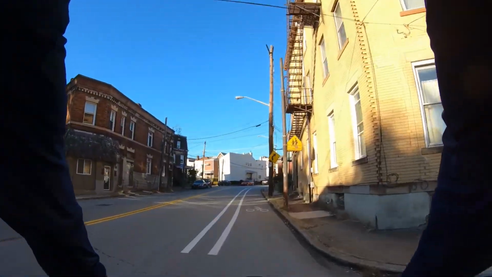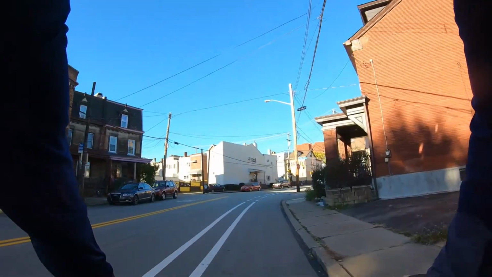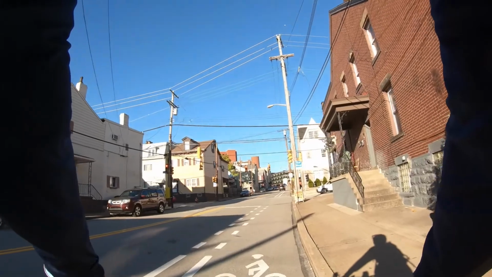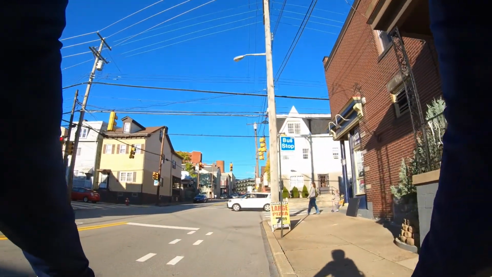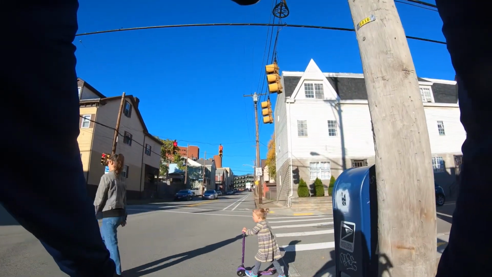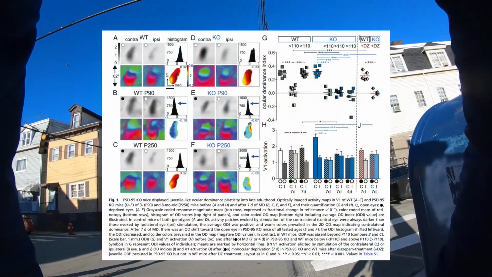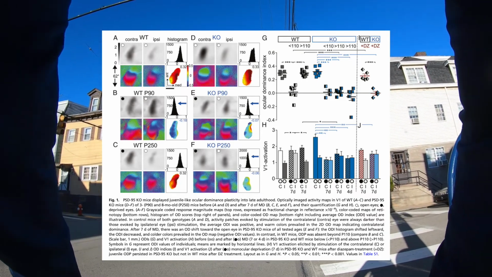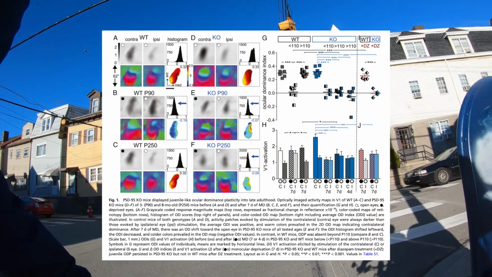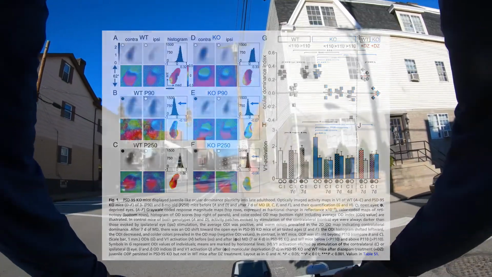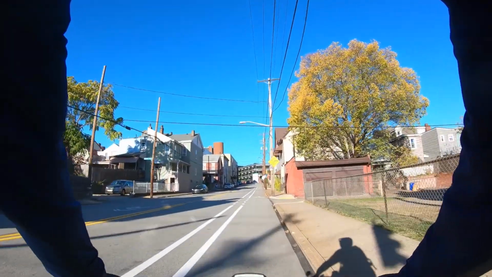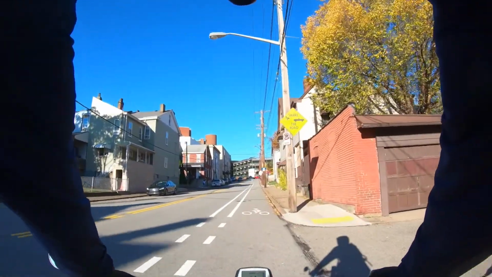So you can see where this is going to go. In the first figure, they just show you the observation I just explained, that PSD95 knockout mice do not have a typical critical period window for visual cortex ocular dominance plasticity, but instead this window remains open into adulthood. And that figure is going to take you a while to digest, but you can do it.